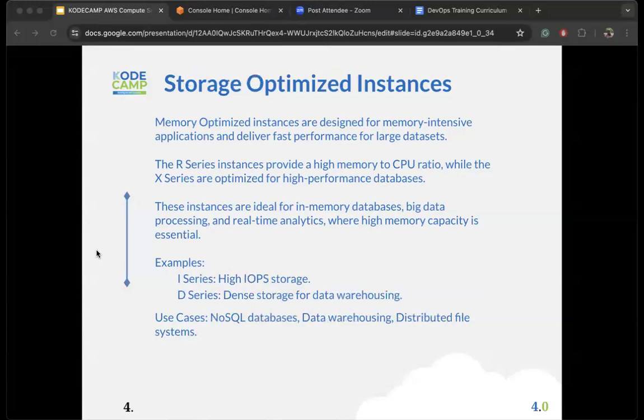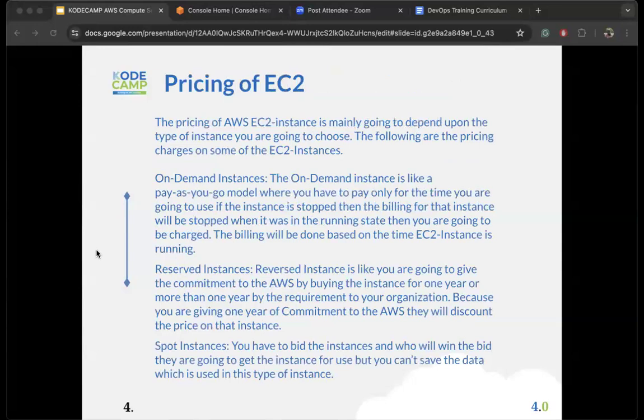Here you have the I series and the D series. Some of the use cases are NoSQL databases where you have MongoDB or Cassandra or such applications. You have data warehouses and distributed file systems, right?